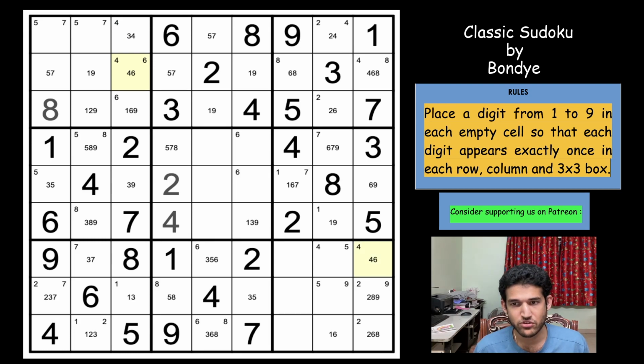You have a 4 6, 4 6 here, and that is being looked at by that cell. I'm just wondering if both of these can be simultaneously 4, or both of these can be simultaneously 6. That is row 2 column 3 and row 7 column 9. They could be. I don't see why they can't.